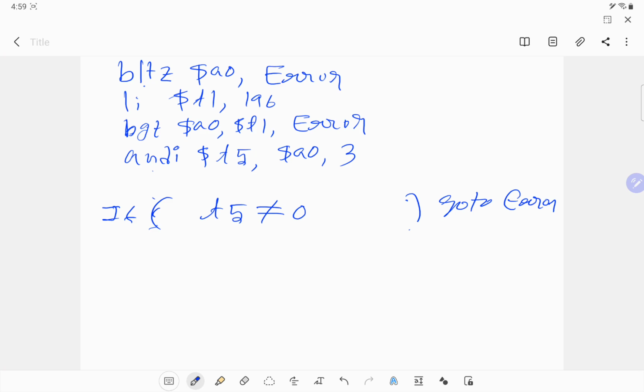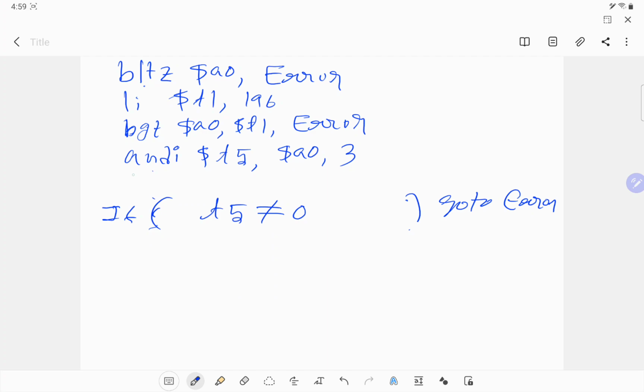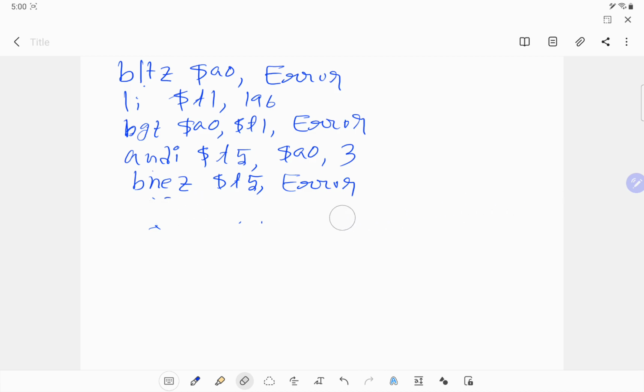We have the instruction branch if not equal to 0. So if T5 is not equal to 0, then branch to error. And that's how we implement the third line, as well as finishing the program.